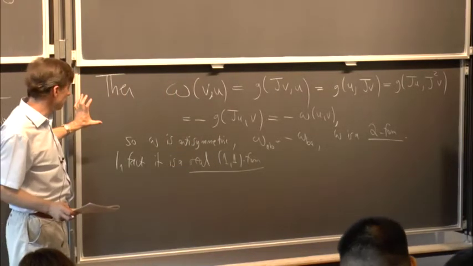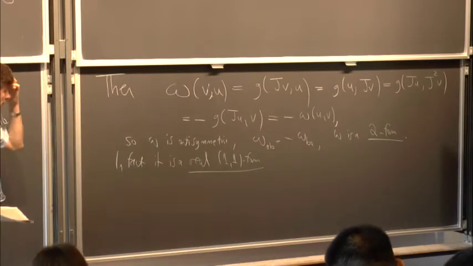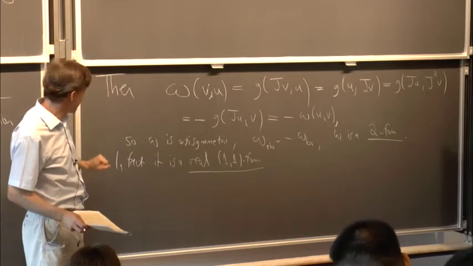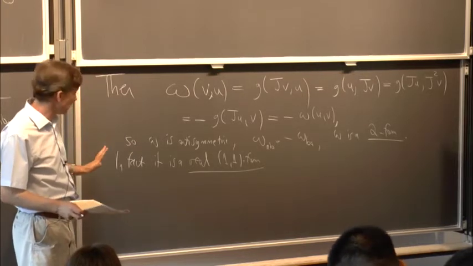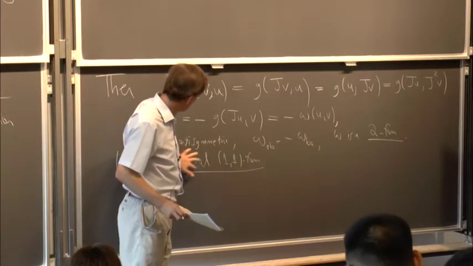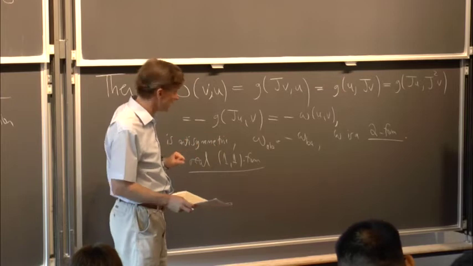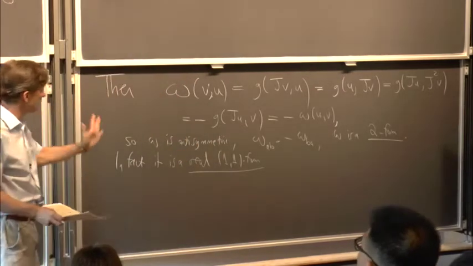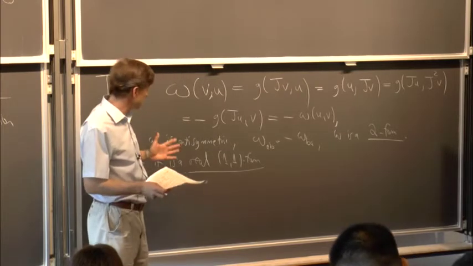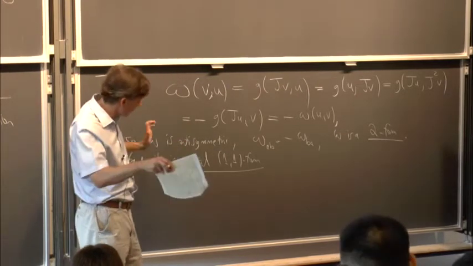You can think about real two-forms as examples of complex two-forms. The complex two-forms are of the form alpha plus i beta, and the real forms are the ones where beta equals 0. As a complex two-form, it's of type (1,1), because the complex two-forms split into (2,0)-forms, (1,1)-forms and (0,2)-forms. Being a real (1,1)-form means it lies in the intersection of the real forms and the (1,1)-forms inside the complex two-forms.